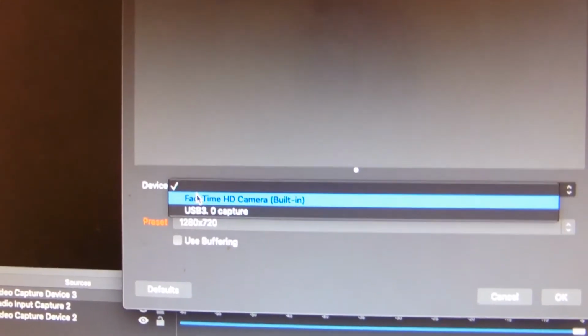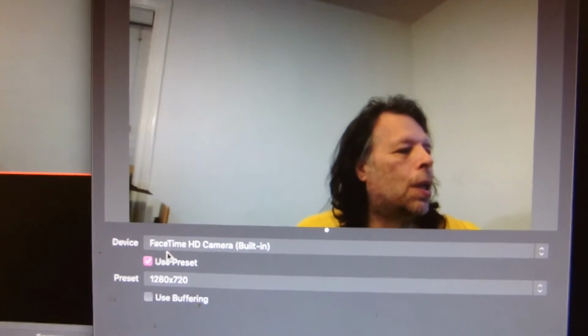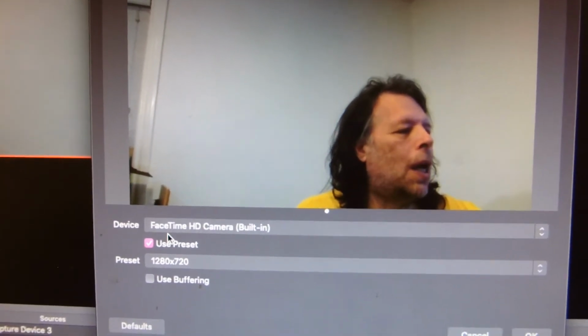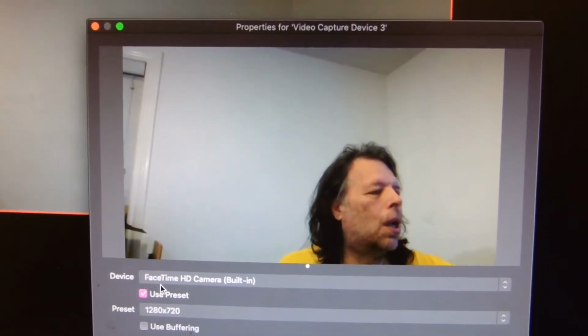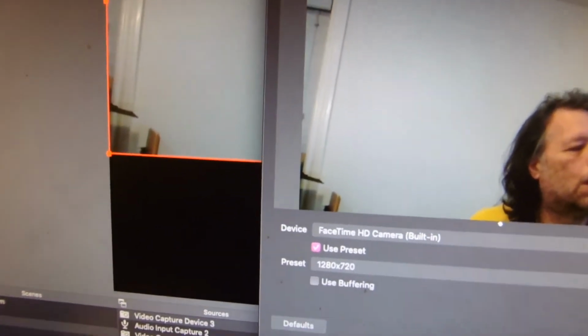So we select the device to be the desktop, the webcam built into my laptop, and there I am. But we don't need it. And you'll also see that it shows up as video on the thing. But we don't need to record that, so we'll just cancel that out. That's just to show you how to set up the capture.